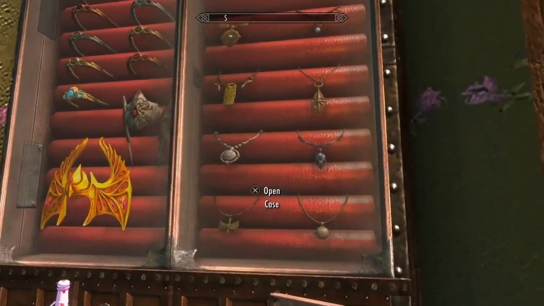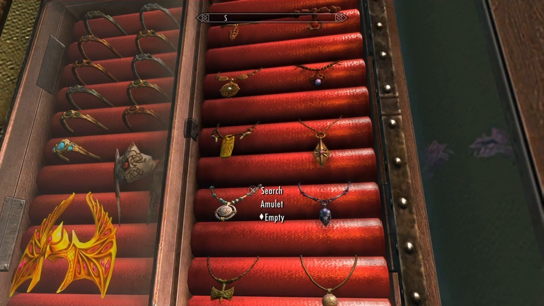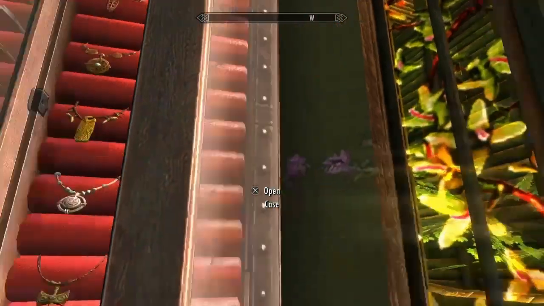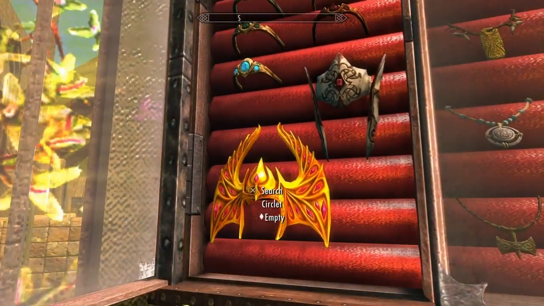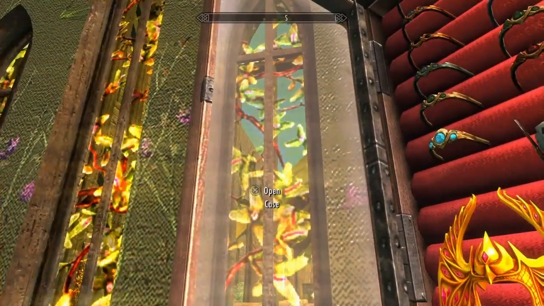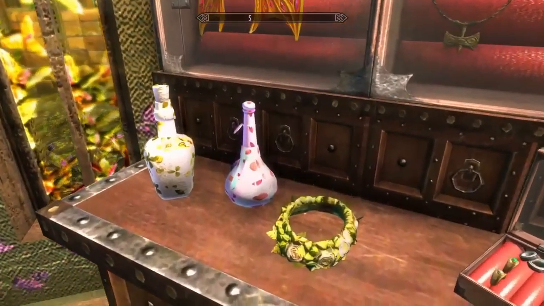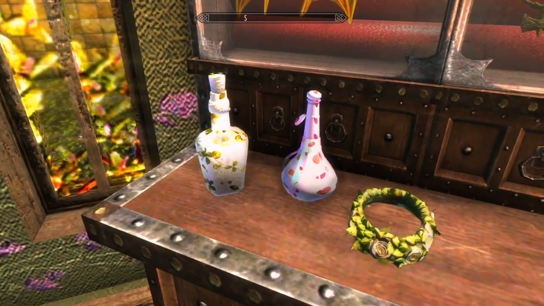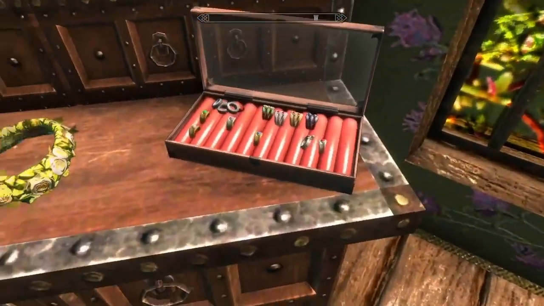Making our way over this way, we have a display case. If you open this, you can store your amulets here out of your inventory. I always appreciate when they make it look like the items that you're able to store. On this side we have circlets. Also really appreciate just the way that she has it set up with this display case, this cabinet. It looks very nice. Really nice detail. You can take this wedding wreath right here if you want, but as far as these perfume bottles or whatever they are, these are static. You're not able to take them.